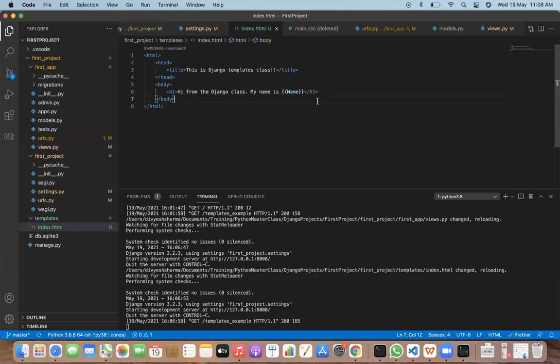I mean, this is what I had for templates to explain. Now we will talk about static content. Generally in a website, there are many images that you might require, right? Images in the sense of static images. Let's say the icon of your website or the header image of your website, right?